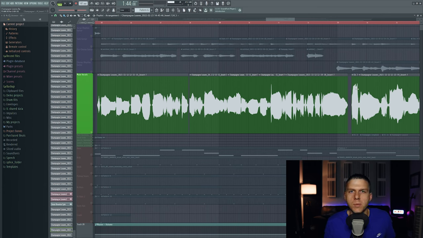So compression will help us fix this. A compressor is going to turn down and smooth out the louder parts of our audio signal so that there's less of a volume difference between the loudest and quietest parts of our vocal. It doesn't matter which exact compressor that you use, because they're all going to have the same settings that you can adjust, and I'll show you exactly what those settings are and explain how each of them work.